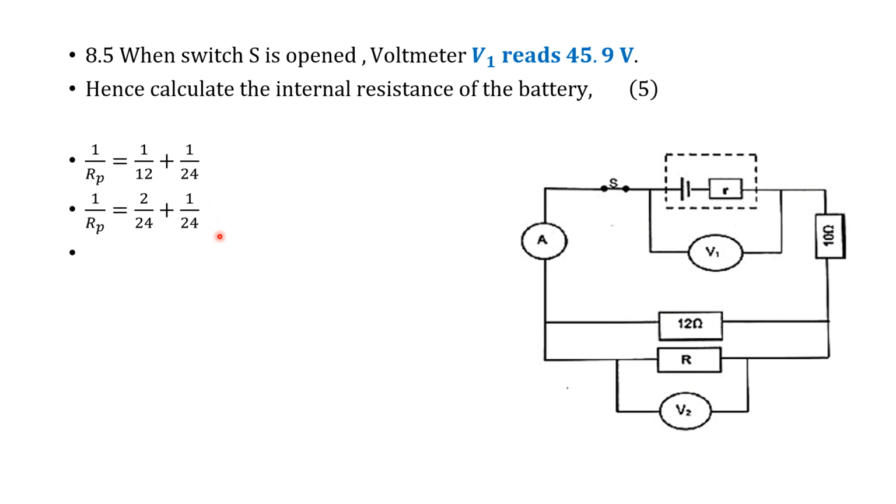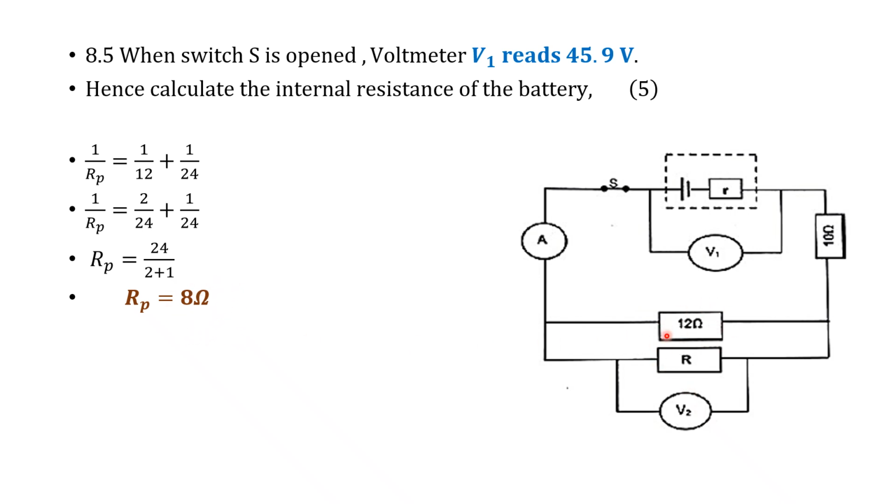Alright, now from there, denominators are the same, so I can add the numerators. It's going to become 2 plus 1 over 24. Right, and from there, if I flip it around, it will become then 24 over 2 plus 1. So 2 plus 1, 3 over 24. If I flip Rp over 1 would equal then 24 over 3. 24 divided by 3 gives me 8 ohm. Right, so these two here collectively, remember in parallel, resistance decreases the more resistors we connect. So as you can see, 12 and 24 connected in parallel gives me a total resistance of 8 ohm.